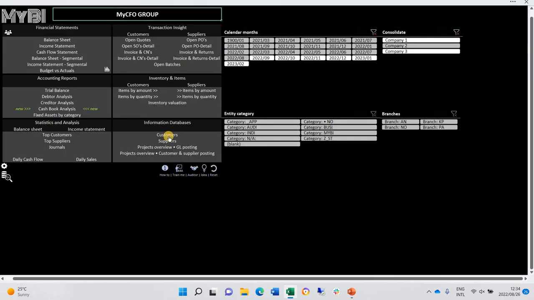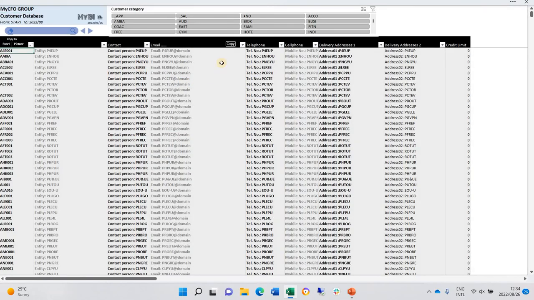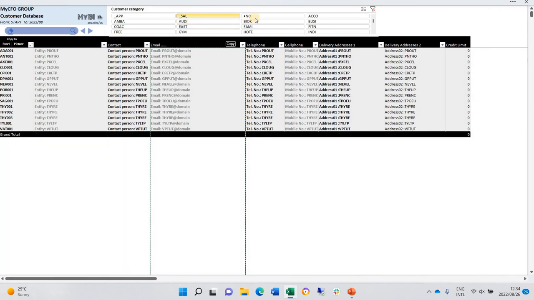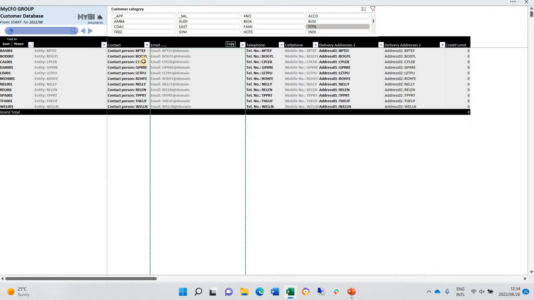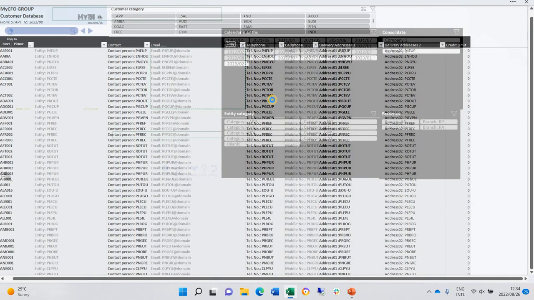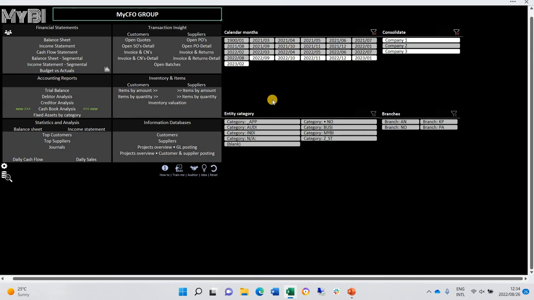I think the one that you also would like to see is just the customer and the supplier database. Here's your customer database as it comes out of Pastel. So obviously this is demo data, but you'll be able to see all the emails that have been captured, all the contacts, all the numbers, etc. You can quickly send an emailer to everybody, or you can toggle between the categories that you've already captured inside of your database and just say, well, I just want to see these guys now, and then only send an email to them. Let me just quickly bring that back on. That's the same for suppliers, so you can easily communicate and follow up on different things.